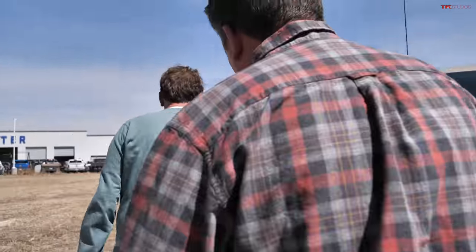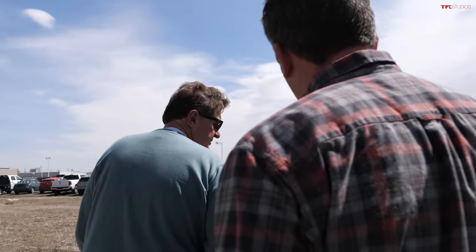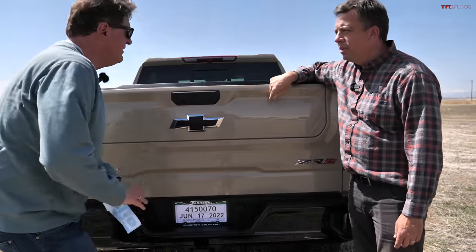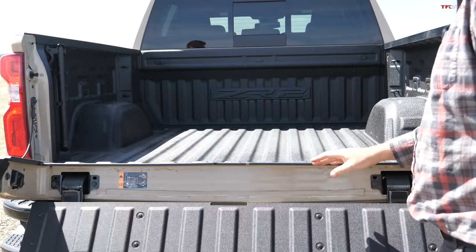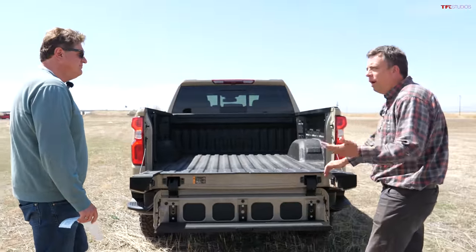Let's go plug it. Roman, I want to show you one surprise I found. What's that, Andrew? When I was ordering this truck, I think I did not order this. Are you kidding me? We got something extra. We got a MultiFlex. Get out! I'm pretty sure I never specified this. You think they all come with it? They might all come with it now.